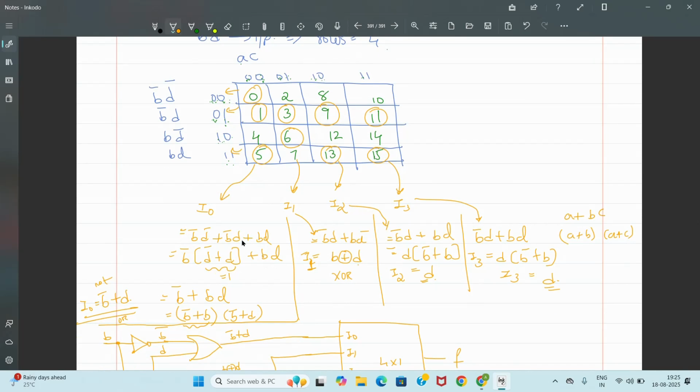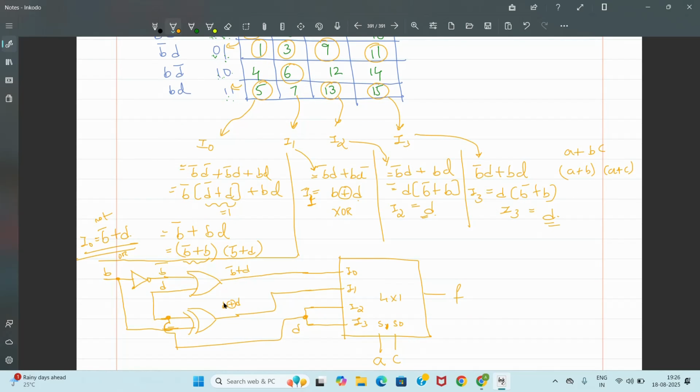And once you have written this, if there is scope for simplification of that expression, please do it. Don't leave it as it is because your circuit will become very complex. You would require too many gates in the final diagram, which is not going to be accepted in the exam. Okay, so please see if it is possible to simplify the equation once you get this. If yes, please simplify so that you can reduce the number of gates in the circuit.